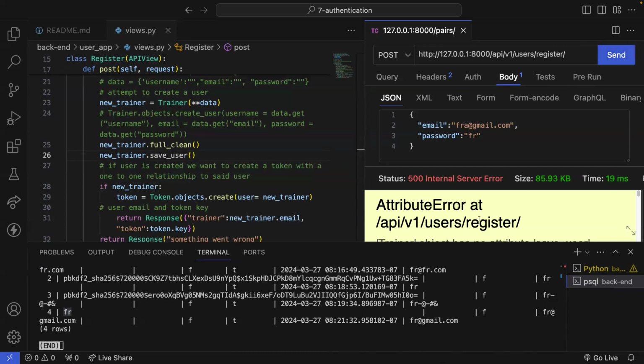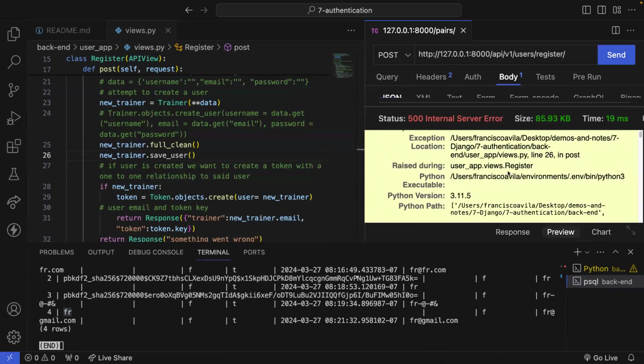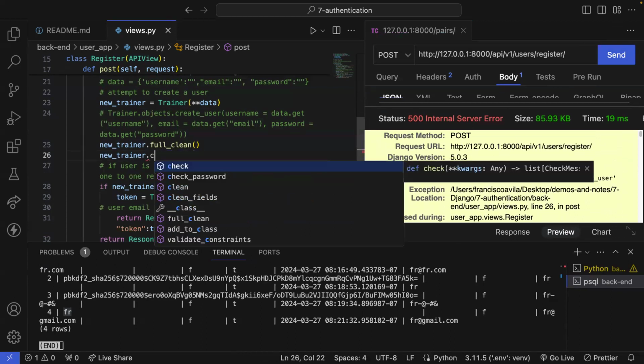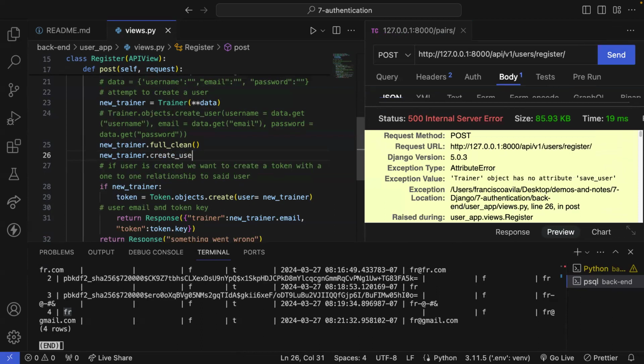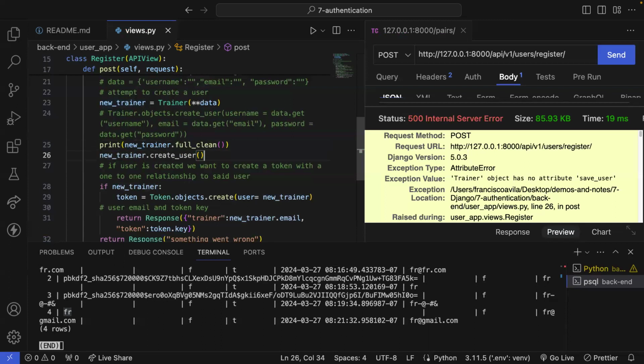Give me a second, DJ. All right, go for it, DJ. What if you ran the create user after checking if the full clean passed? I'm not sure if it will get me that information. Let's see. You're saying like this? Well, check for success on full clean, if full clean didn't error out. Let me see what full clean returns.